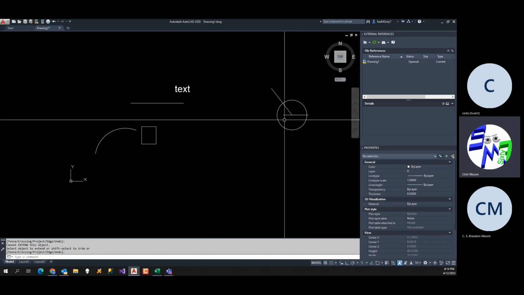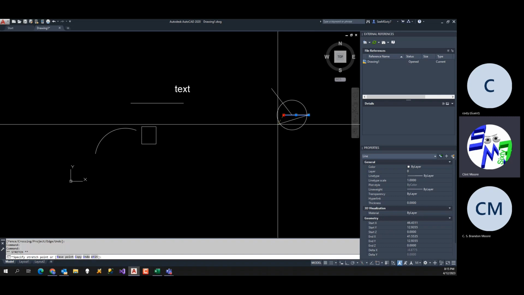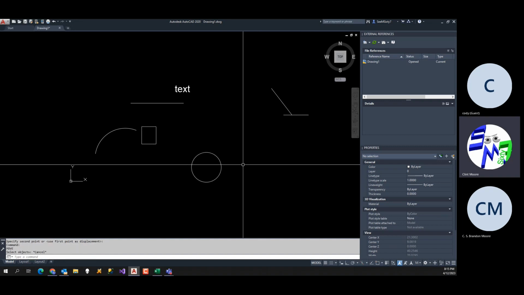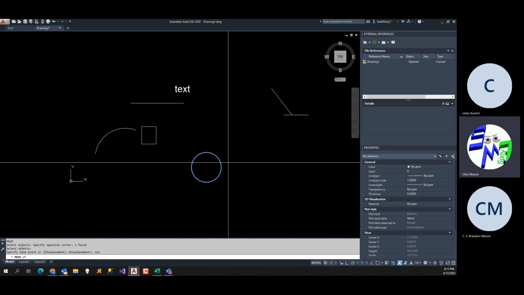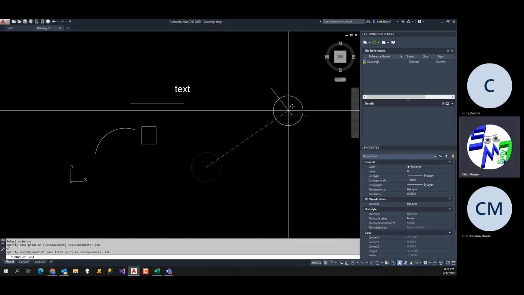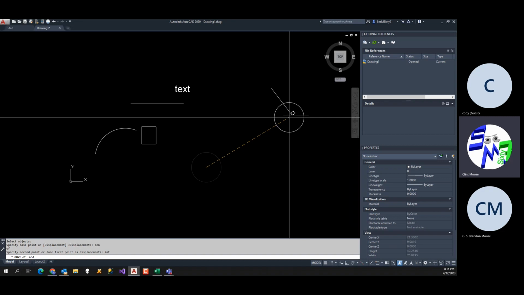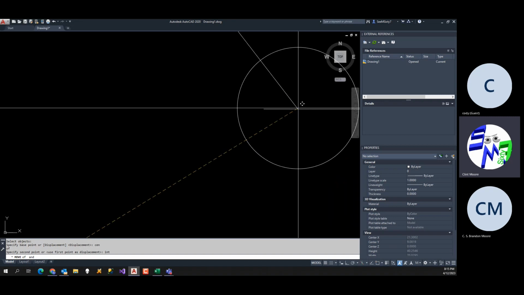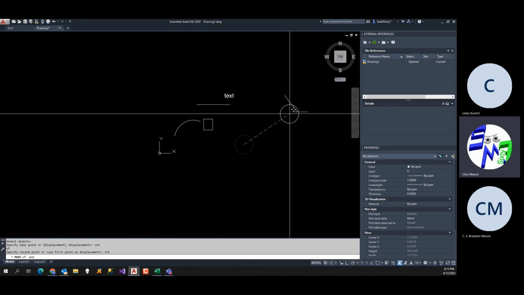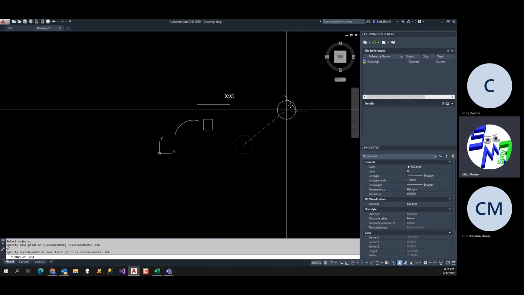Okay, now there's a trick here if something else happens. So if I go at 0,0 minus, comma, minus 10, boom. Move this from here. Now, if I try and move this from CEN of here to INT of here, notice there's no intersection. I can get there and I can't get there. I just cannot do it. That's because there's something different that I'm not seeing here. It's actually a z-plane issue.